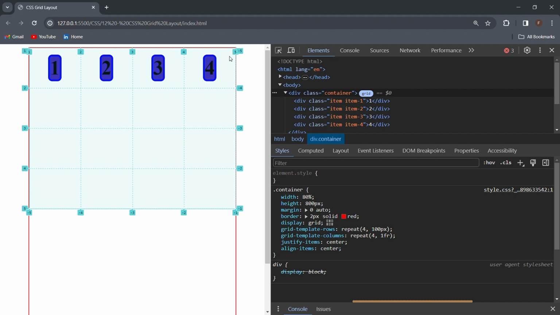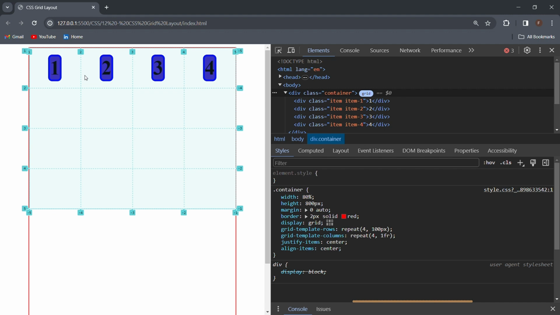So I think that is it with the justify items and align items. Now let us look at what if you want to move only one element at a time, and that is where the justify self and align self comes in. Just similar to flexbox, where if you put the properties in the parent container, it affects all of them. But if you set each element individually, it will affect only an individual element.